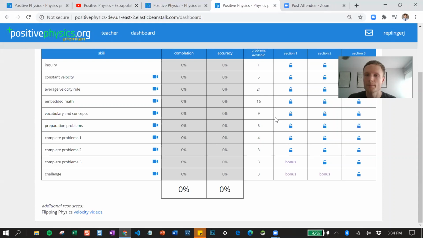All right. Mary said, do you also use a book? So I don't. I actually made this because I really didn't like my physics book. And so we just use this, and we do a lot of stuff together and play games in class. But I hadn't found a book that I like.